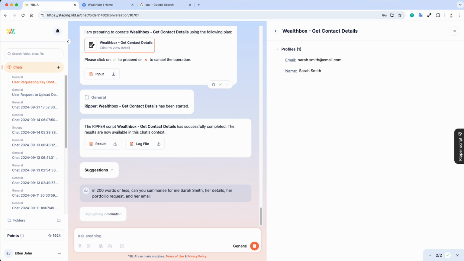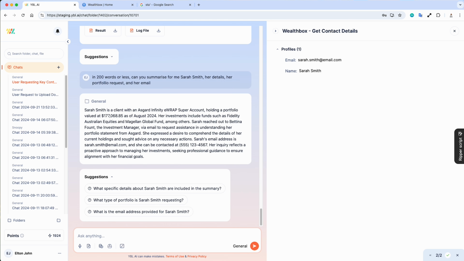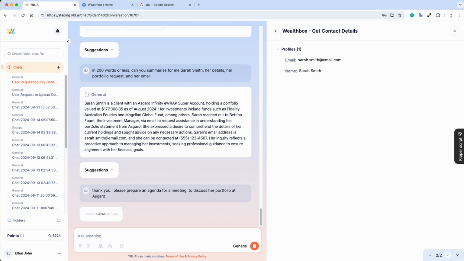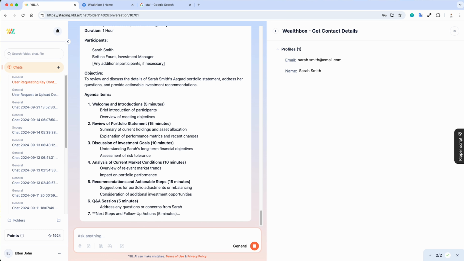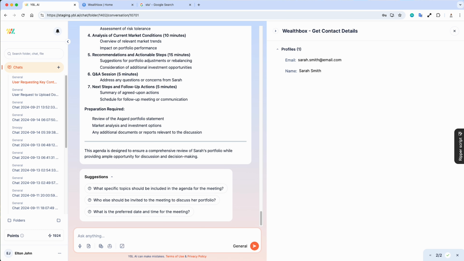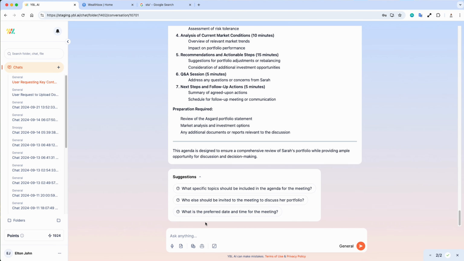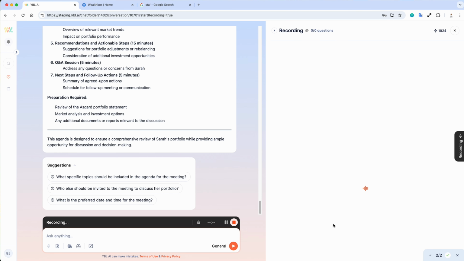Next, we'll ask the AI to prepare a summary and then a draft meeting agenda. As you know, this can often take a lot of time. But because the Copilot has been briefed, it's able to produce the right documents for you based on our system templates or any templates that you may have provided. Okay. Now that's done. Let's start the meeting.